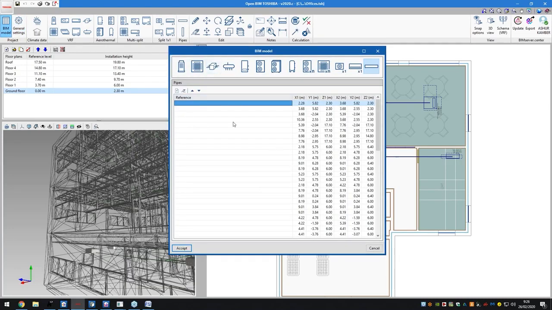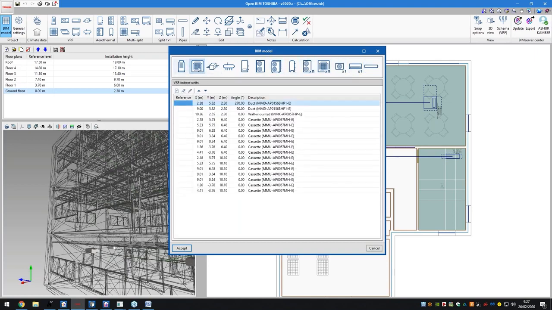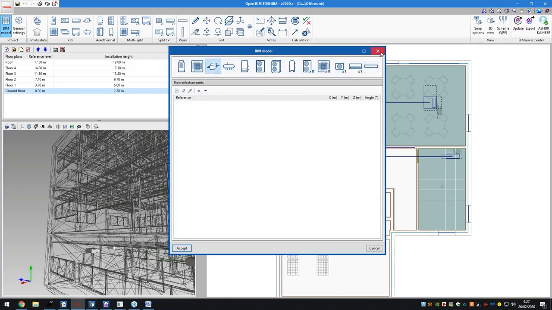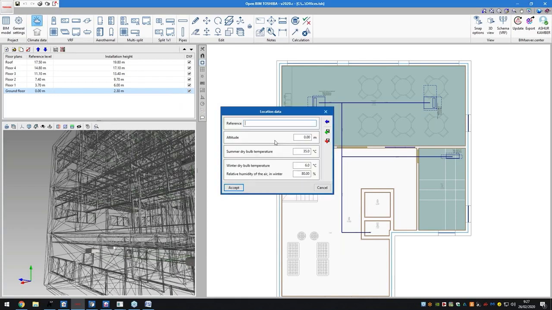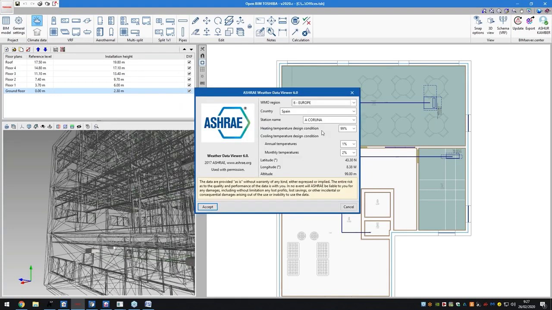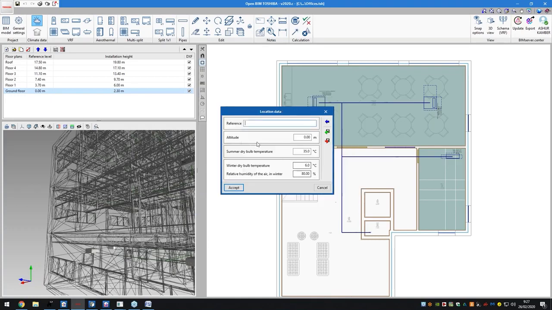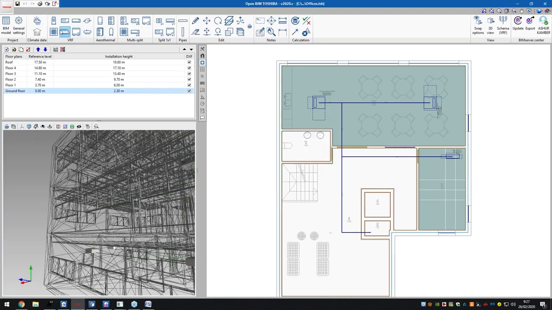Going into the BIM model, we can see all the different elements that are present in the model, and I'm able to view and select by particular elements. Our climate data as well, we can of course look at setting before. So again, certain things such as all our summer and winter dry bulb temperatures and relative humidity in the air.